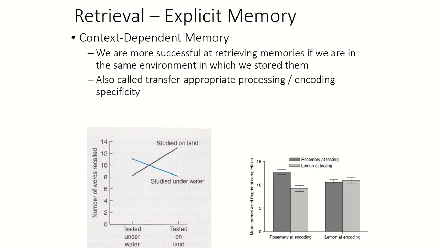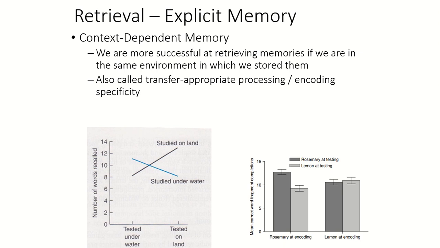Second group, we're going to put them in a scuba suit and they're going to study on land and then they're going to be tested underwater. Third group, we throw them in the water first, have them study underwater, and then we'll test them on the land. And then the fourth group, we'll throw them in the water, have them study there, and then also test them underwater. What did they find?